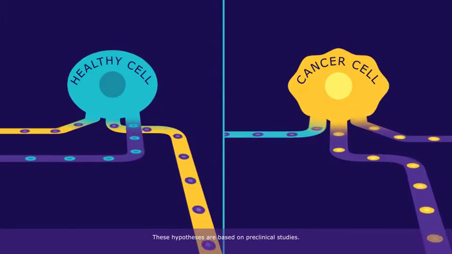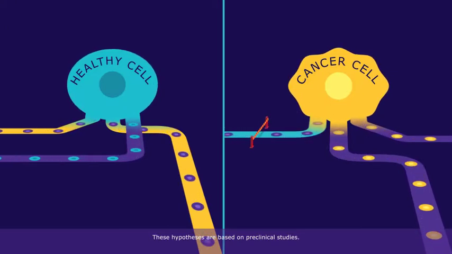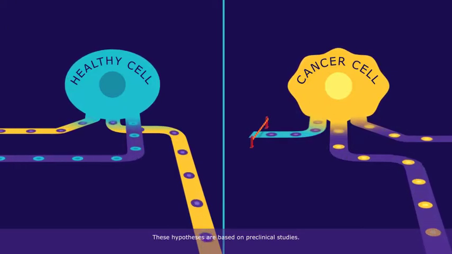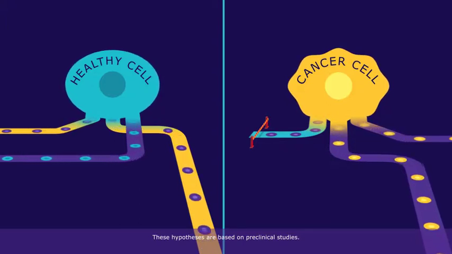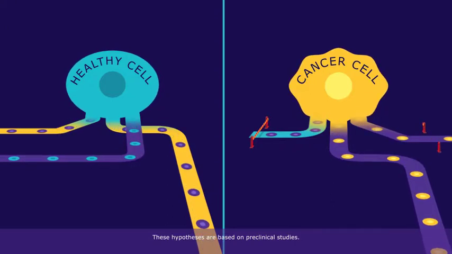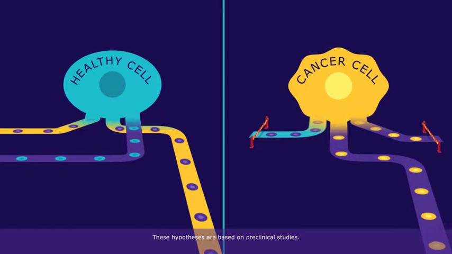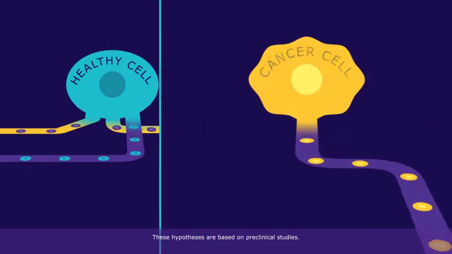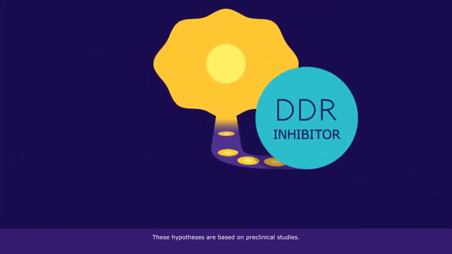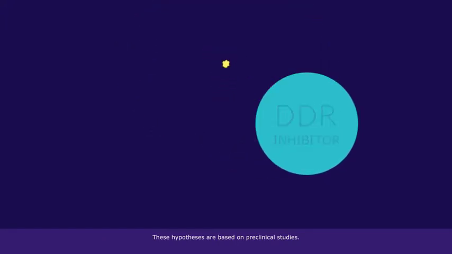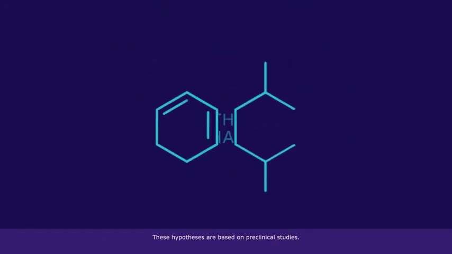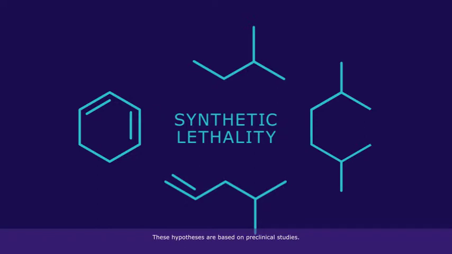For example, in many cancers there is a loss of one or more DDR pathways. This means the cancer cells are often more dependent on specific functional pathways than normal cells are. These defects in one or more DDR pathways in cancer cells increase reliance on the remaining functional pathways to survive, and may represent an Achilles heel that DDR therapies may be able to target. This is called synthetic lethality.